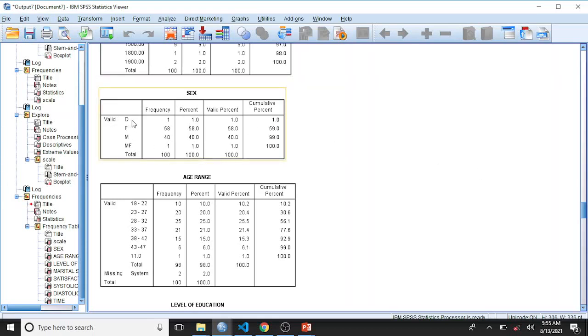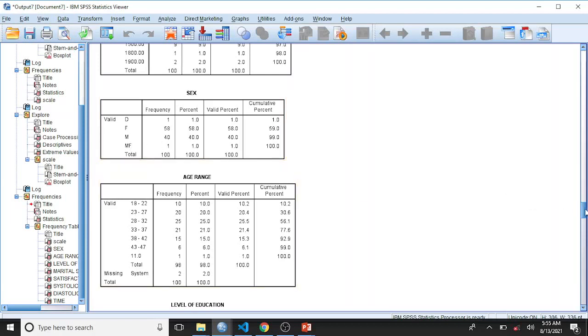So there are some two mistakes here. You need to go back to your data set and replace this D probably with the mode. And if you look here, you see that the mode is F because it has the highest frequency. So you might have to go and replace D with F and replace MF with that.